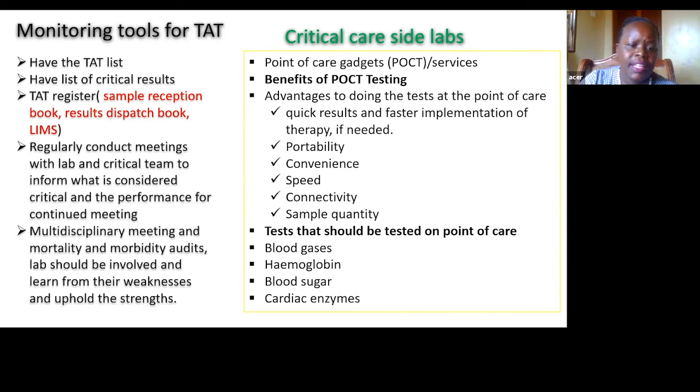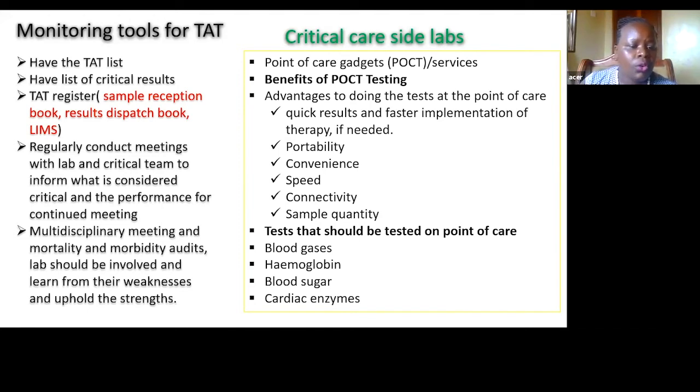Once all that is in place, the lab team and the intensivist should have regular meetings to check on the performance of these quality indicators. As I indicated, turnaround time is one of the quality indicators. The laboratory should inform the team they work with on what has affected their turnaround time in a particular period. If it was equipment breakdown, what should they do? Should we have a backup machine? If it was a stockout, was it because of the lab, or because of the supplier? Then think of having a backup supplier.